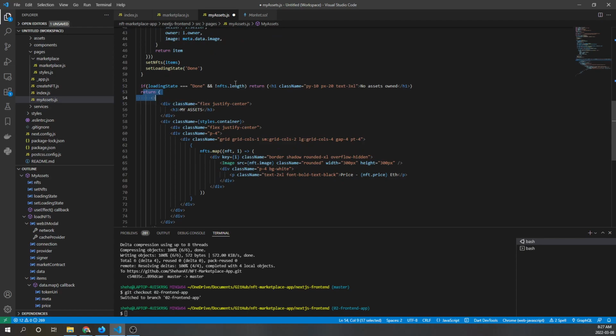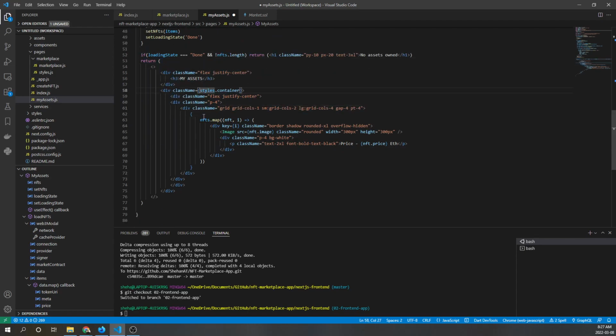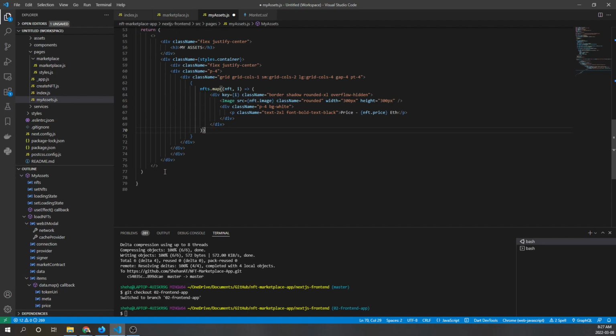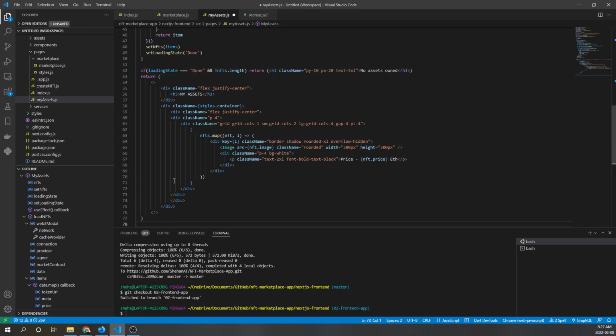Else, meaning the length is not 0, then the assets will be mapped using the map function. We'll iterate through, and then we'll create that layout, which you saw in the demo video part 1 of this series. So that's basically it for my assets. Pretty straightforward application.